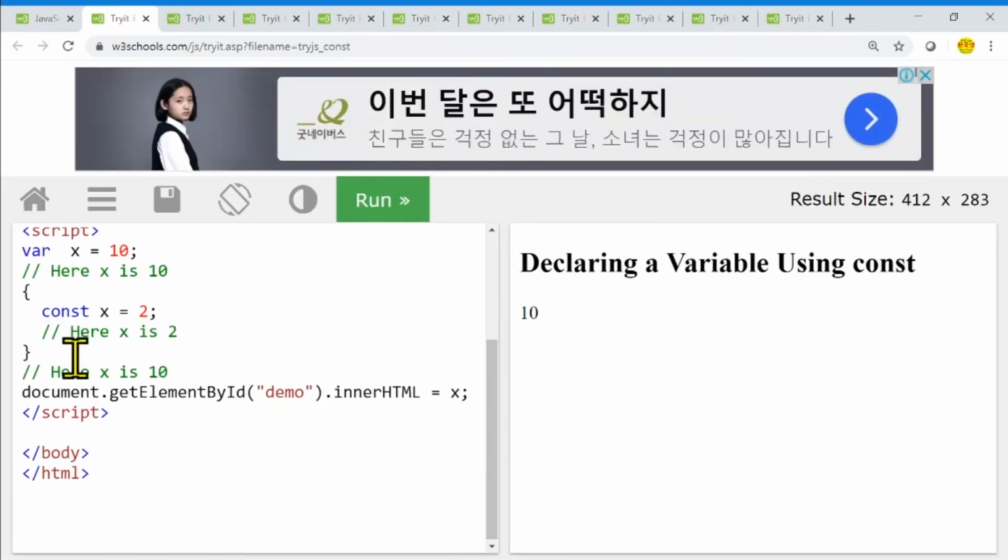Let's look at this real example. In the previous example we learned about the let keyword, and using let instead of this, this one shows the same result even though we are using the const keyword.